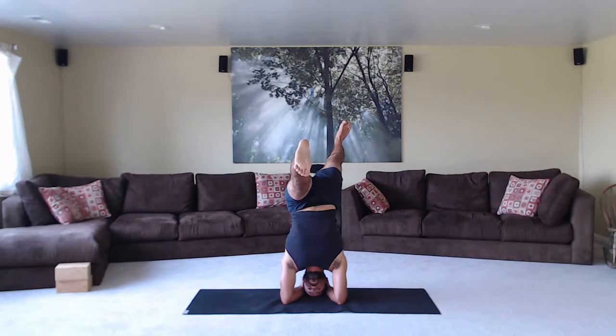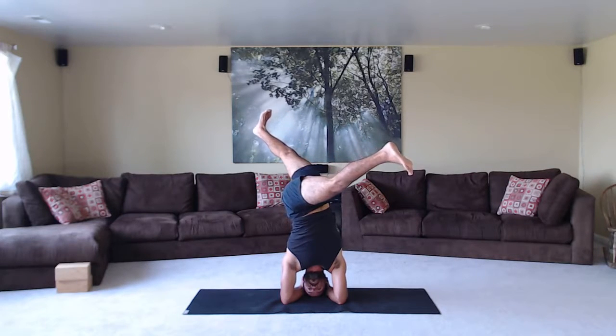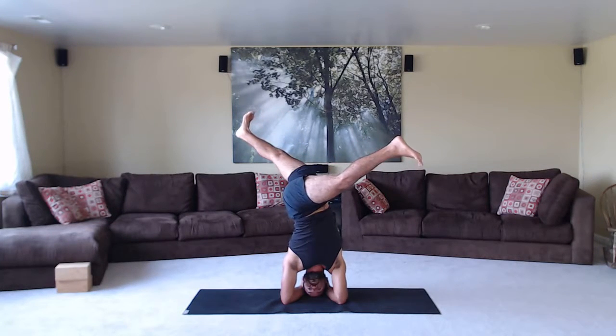Being here. And maybe we just stay here. I did take the twist on the other side. I'm going to slowly twist into this side, but maybe not as deeply. I'm not feeling it as much on this side. Trying to listen to the body, not forcing it.